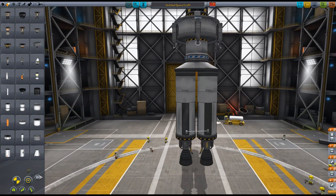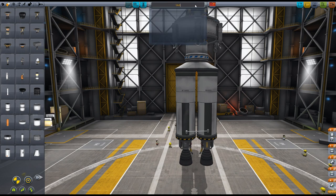So what are the stages that we have? We have the engines and then the engines and then the separator. Yeah. Okay. Give it a name. We're gonna call it experimental. And we'll call it a lander experiment MK1.